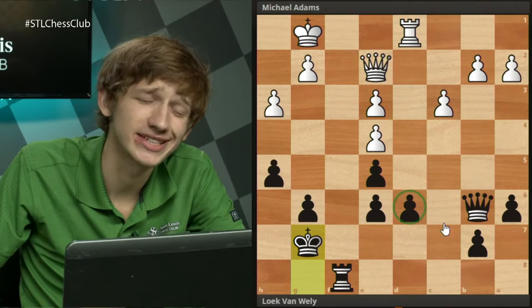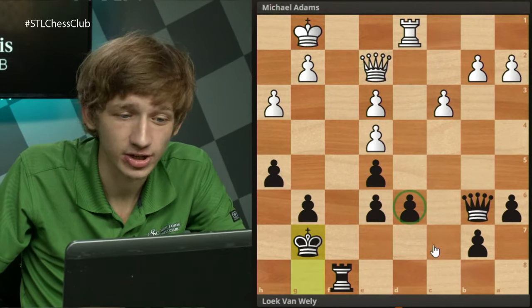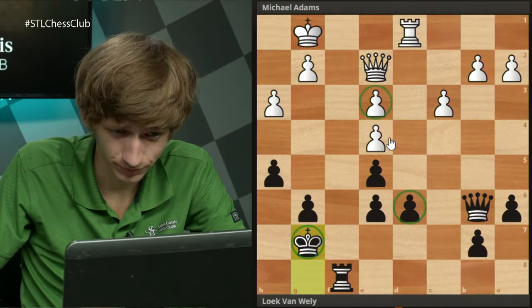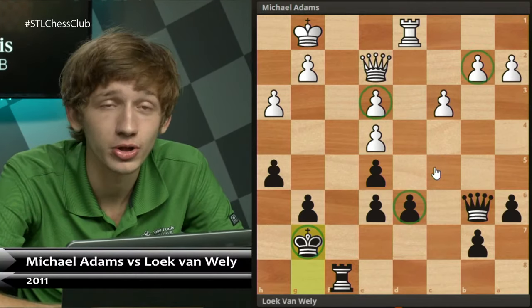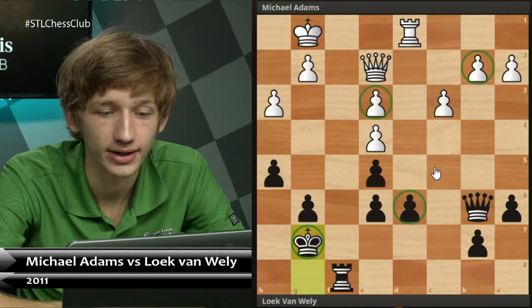White is sort of claiming that d6 is going to be weak, but with only two major pieces left on the board, it's not going to be a big deal. Black's king is never really going to get into trouble. White also has some weaknesses to contend with on the queen side, and this is just total equality here. Nothing really going to go wrong for black in this case.